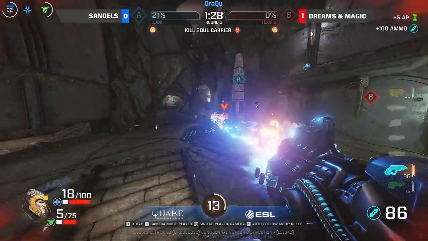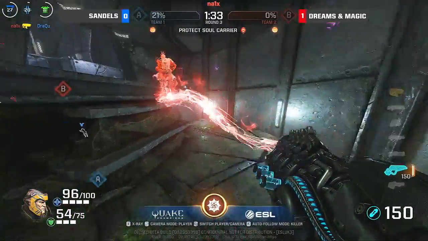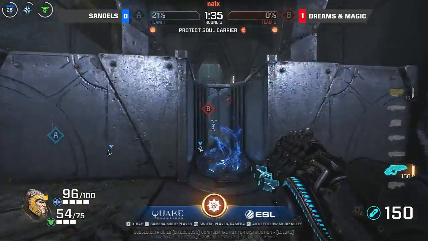Anarchy here stuck between a rock and a hard place next to this obelisk. Is going to get the kill. Can he safely get away though? Look, he's actually out of it. Yeah, and you can see where Sandels are as well, right?